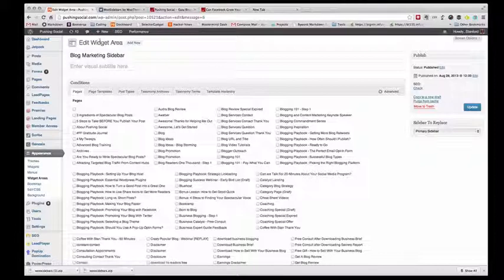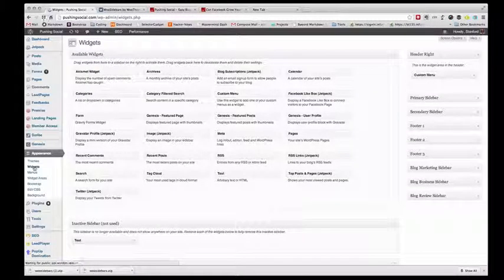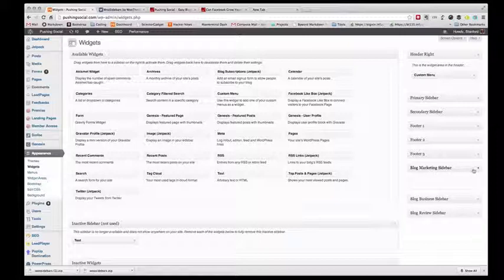But now when you go to widgets, and this is the area where you place your items or configure your sidebars, you will see that in my widget selections I have something called a blog marketing sidebar. That was the widget area I just set up. You want to go ahead and click on the drop down and you'll see that now you can pull over any of your widgets you like into this blog marketing sidebar. Now how this is going to work is that if the visitor is reading a page that just deals with blog marketing, in my case, then they will only see the widgets I've placed in this area.